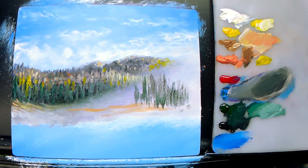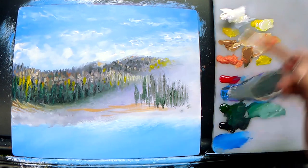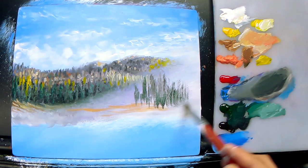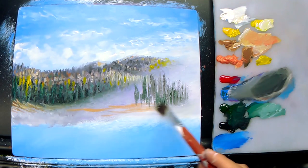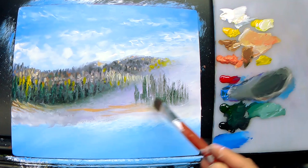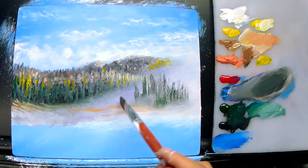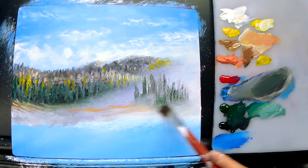And there you are. Just to make this fade, I'm going to make this fade at the very bottom. I'm going to use this white color and just little by little blend this one here. Just little by little going up. Just very, very careful with this. And there you are. As you see, it looks like a maze, misty fogs here at this area.